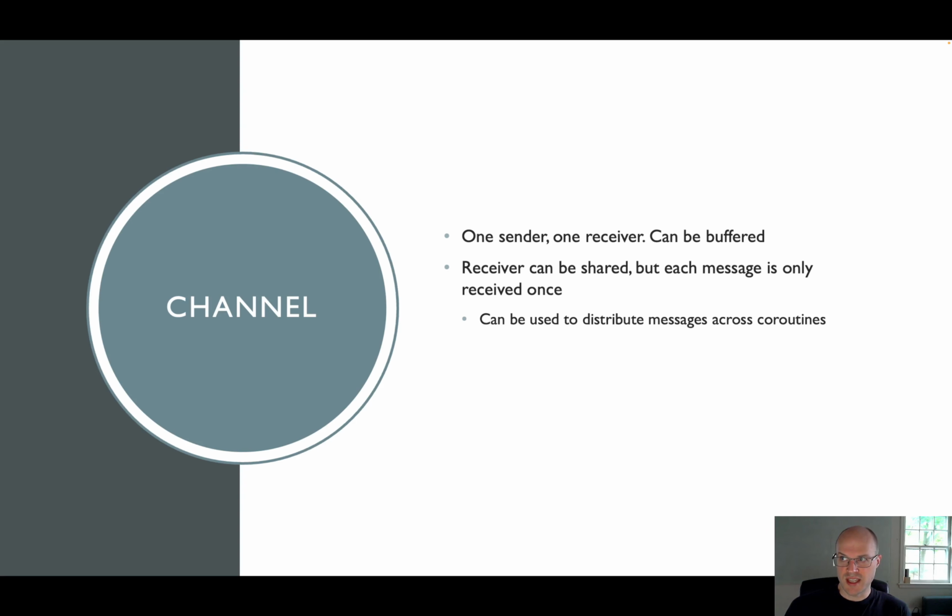However, I would say that's just about it. That's the only reason why you should choose a channel, specifically for that use case. If you don't need that, if you want all subscribers to receive every message, or if you're just not sharing it, if you're just having one sender and one receiver, don't use channels. Just use flows. They're so much simpler. Use whatever kind of flow makes sense in your situation. They're just much easier to interact with than channels are, frankly.